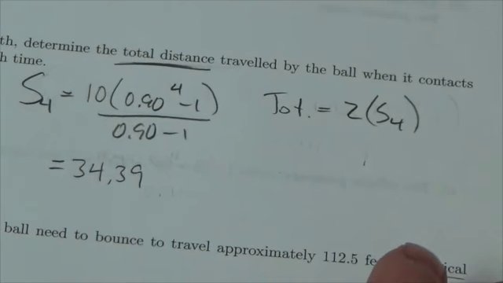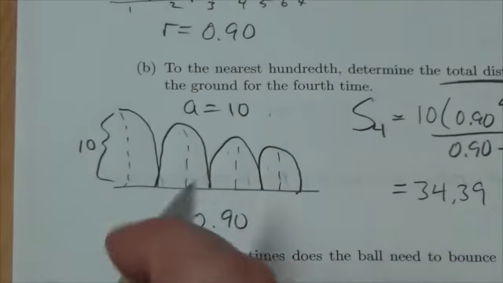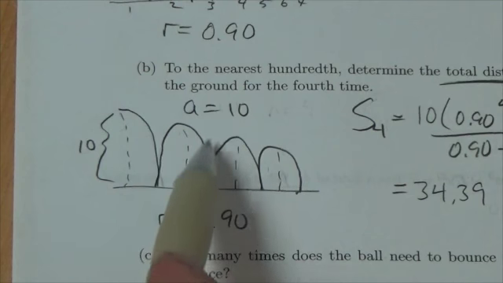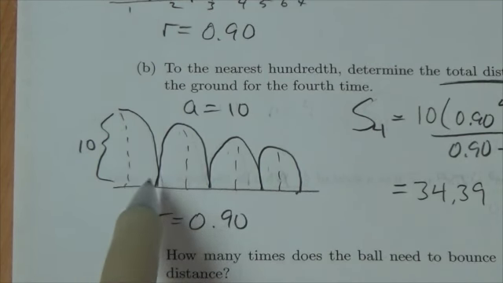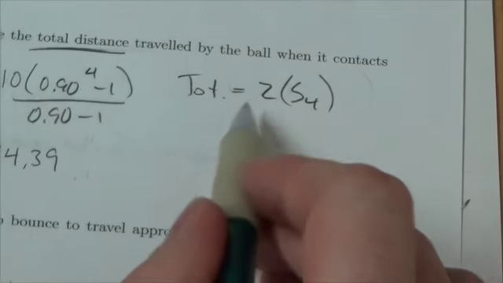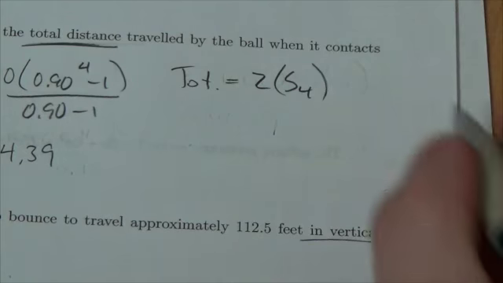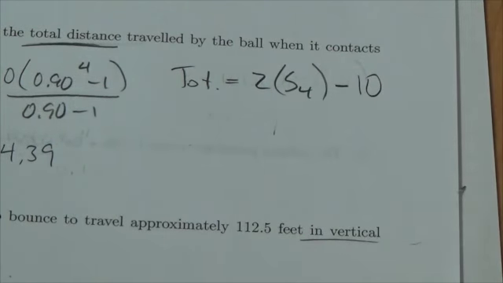Now hopefully someone out there is smart enough to go, whoa, wait a minute, the first one didn't get doubled. All the rest of these, you can see that the dark line goes up and then down, up and then down, up and then down. But for the first one, it only comes down. So when I doubled that, I doubled one of those heights that shouldn't have been doubled. So now I've got to subtract 10 from that, and that is the correct answer. So I've got to multiply those by 2 and then subtract 10.